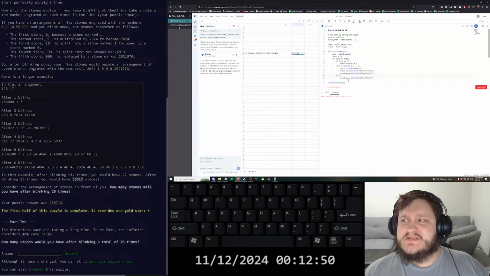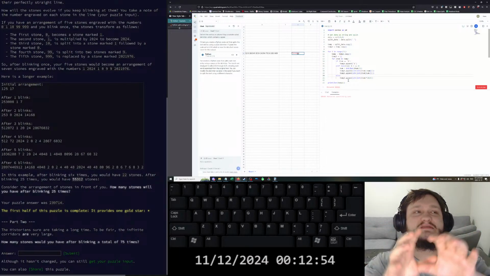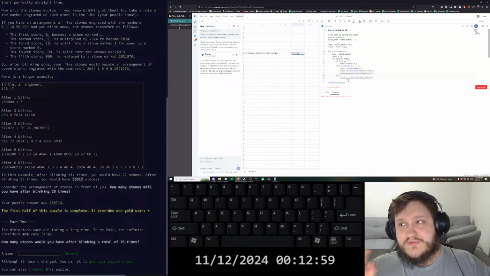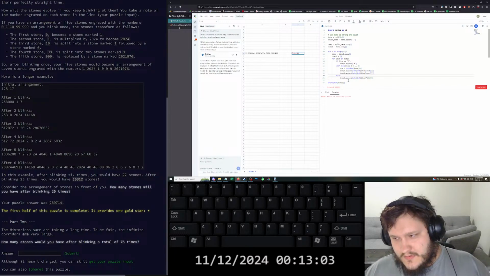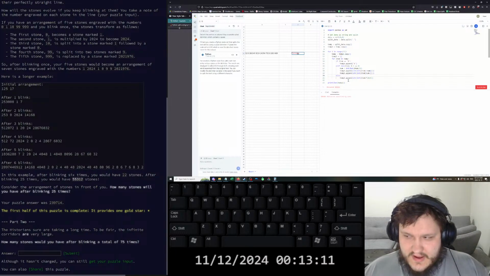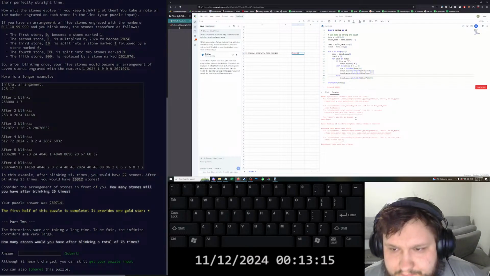Because I think 2024, if you just look at those numbers, becomes in one split 20 and 24, then it becomes 2024, and then it becomes 4048, 1, 4048, 8096, and then it splits even further.